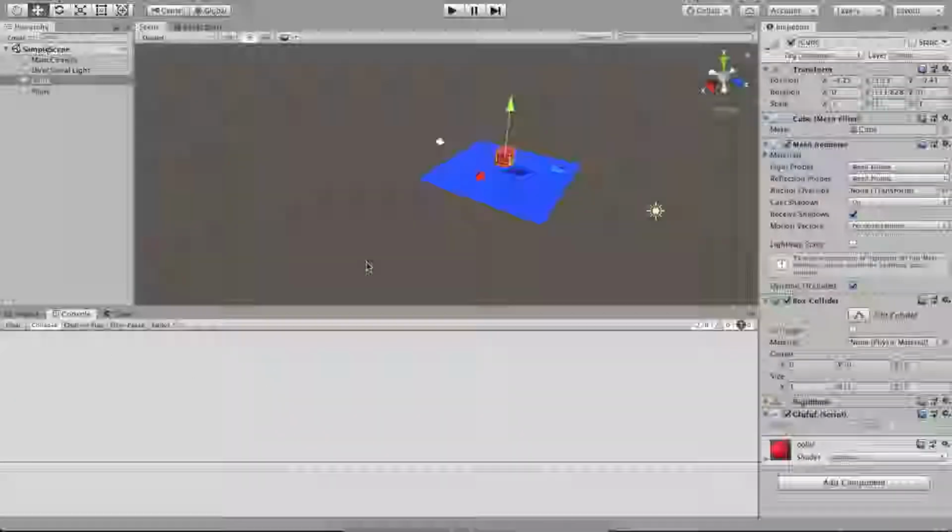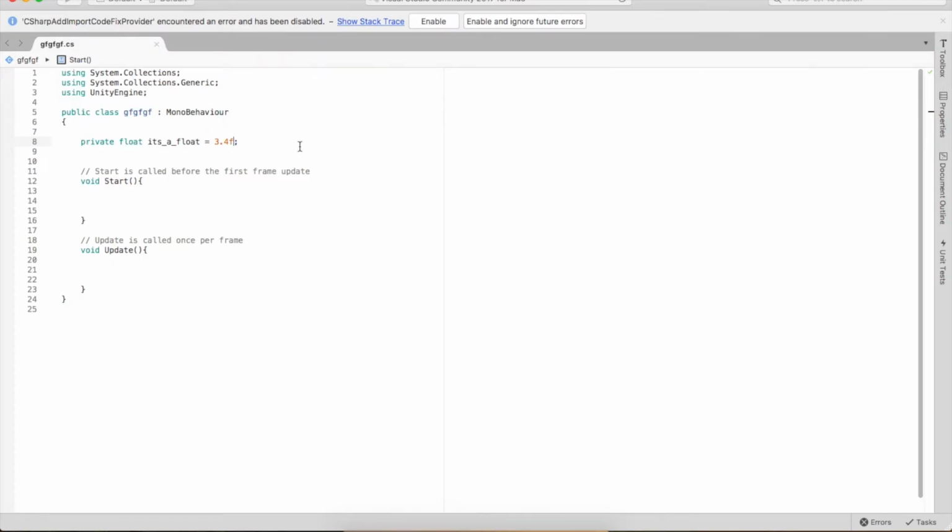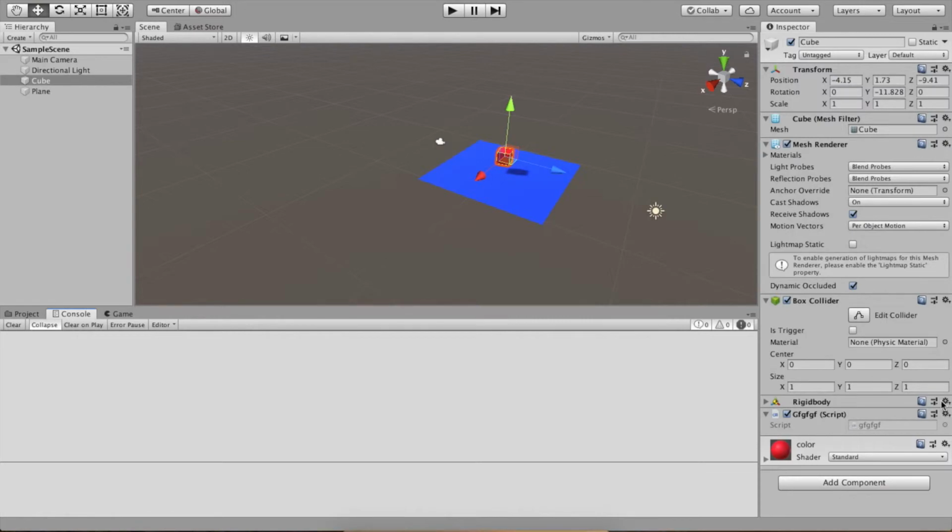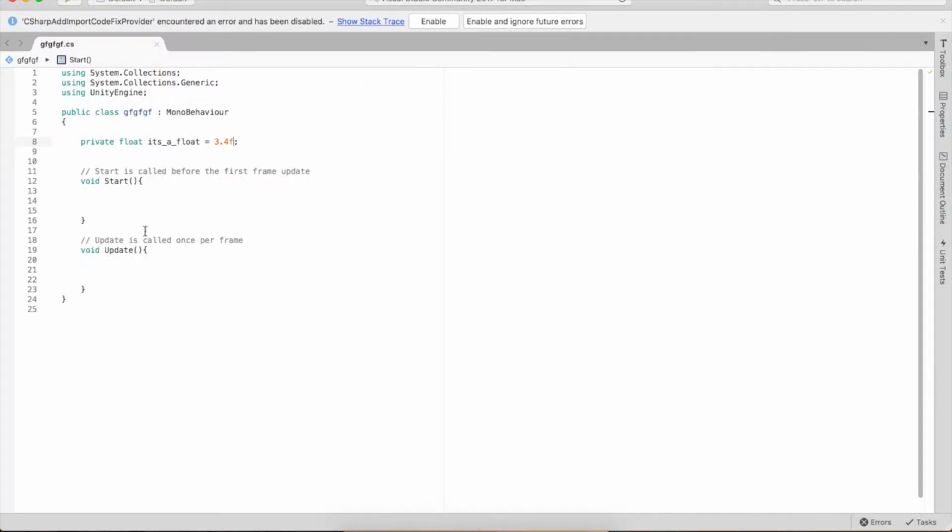But for integers and strings, you don't have to do that. So to edit this value, you can't do it from the editor because it's private. You have to edit the value either in the start function or in the update function.